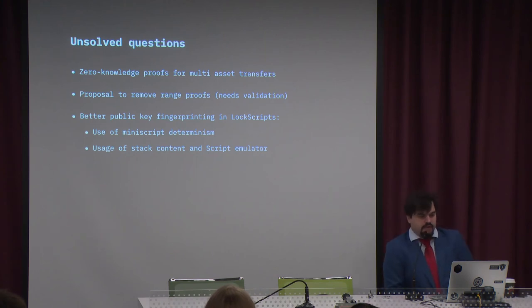However, we also enumerated a number of questions that are still unsolved. The good news is that these questions are not preventing us from moving forward with the protocol implementation. However, it would be very nice to add zero knowledge proofs to multi-asset transfers to hide the actual identifiers of the assets and states and increase the privacy. We also need to discover whether it is really possible to remove range proofs from the Pedersen commitments in case we use 256 bit integers for amounts. And we still didn't decide upon the best procedure for the fingerprinting.